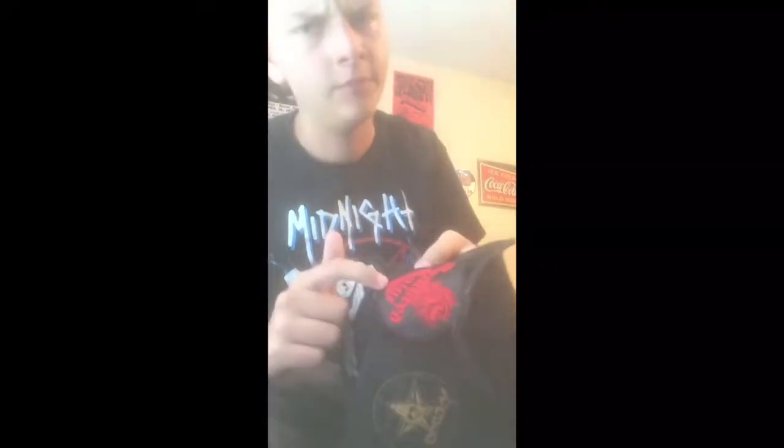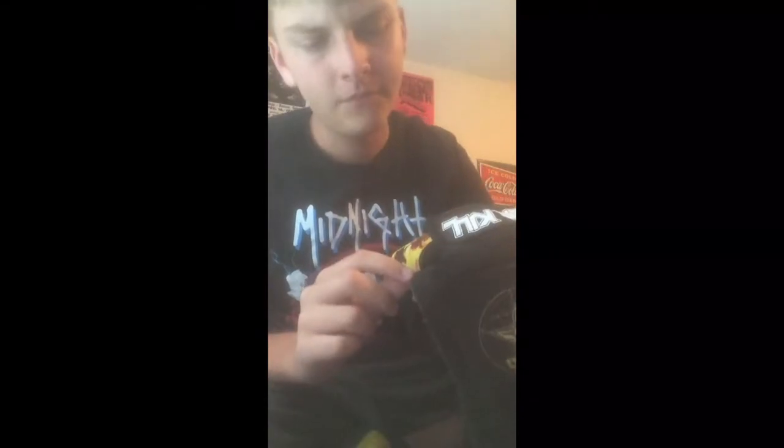I know some of them are going to be pretty tough. I know that one was pretty tough only because the border was very thick. There's certain parts on the jacket, like the stitching, that's super thick, so you're going to need a thimble or something else to push it through. You don't really need a thimble for the entire thing. Just use your bare fingers, you'll be fine, as long as you don't hit one. When you hit a thick part, you'll probably need a thimble to push it through.